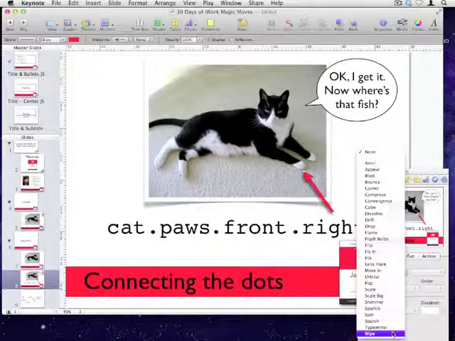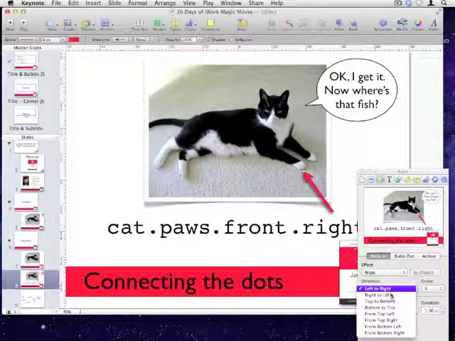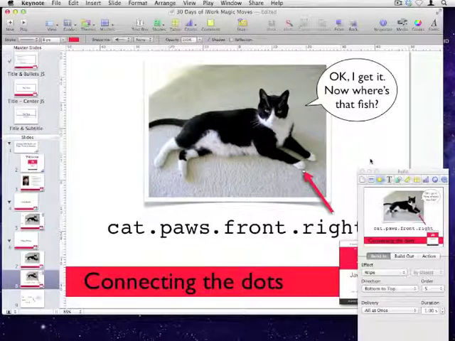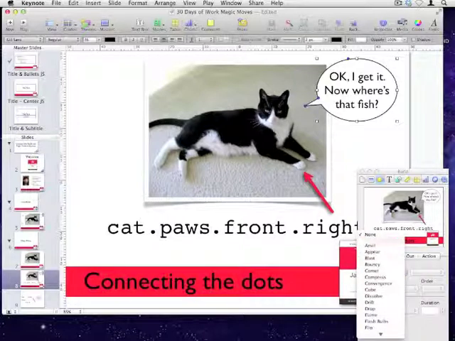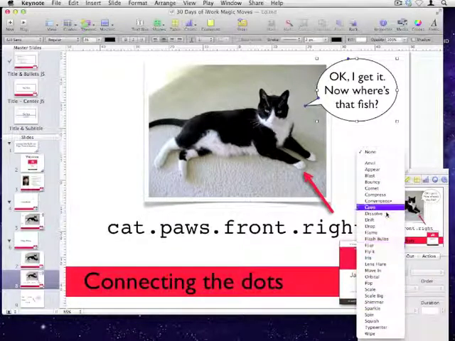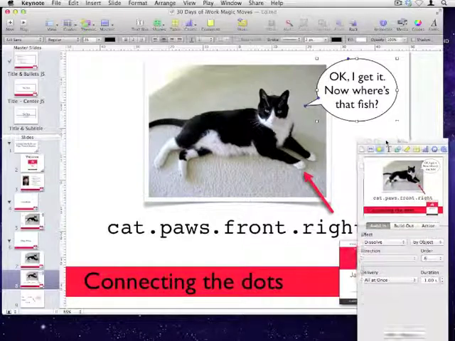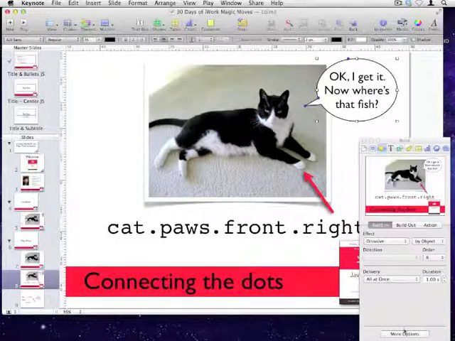Actually, I want it to wipe, and I want it to wipe from the bottom to the top. And then finally, the speech bubble here. I just want that to dissolve in. So now let's just figure out the order of all these items.